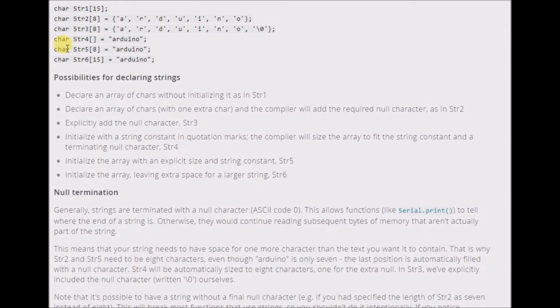Initialize the array with an explicit size and string constant, str5. Initialize the array, leaving extra space for a larger string, str6. So they've gone above the number of characters required in the array.